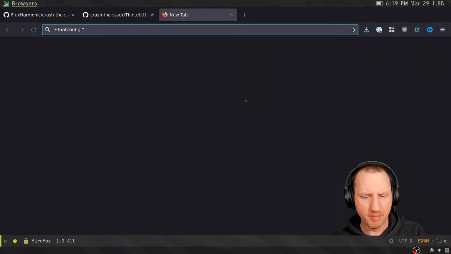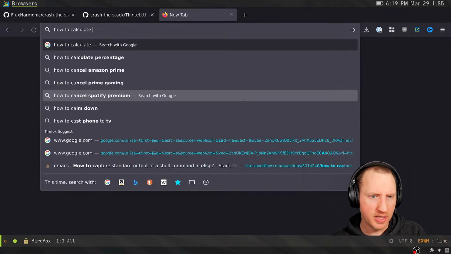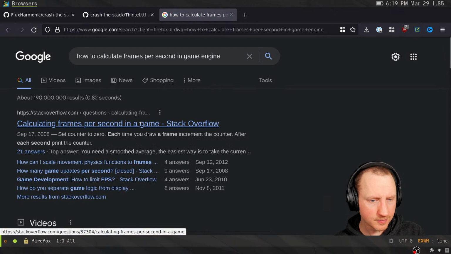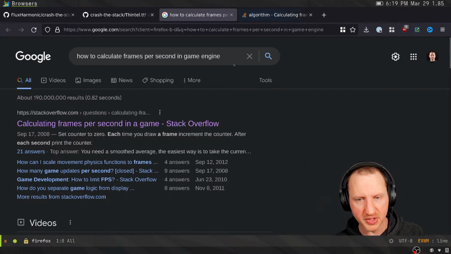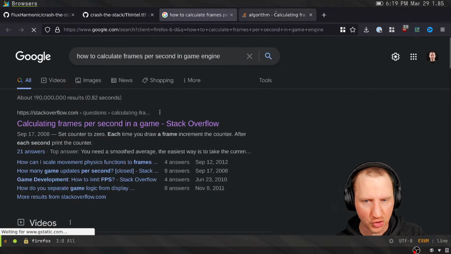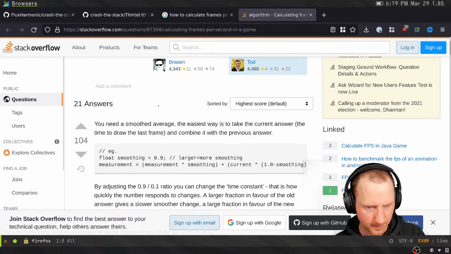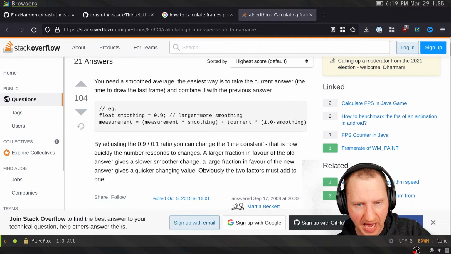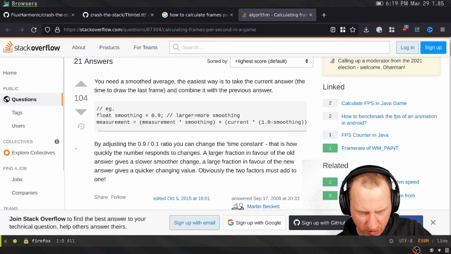So how to calculate frames per second in a game engine. Now there's a way to do this smoothly so that it doesn't jump around so much. Yeah, I think this is something like what I was using before. You need a smoothed average. The easiest way is to take the current FPS and then combine it with the previous FPS.